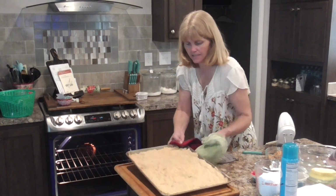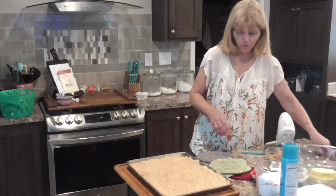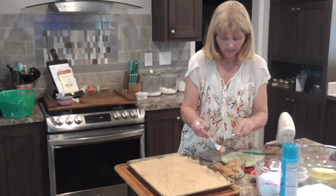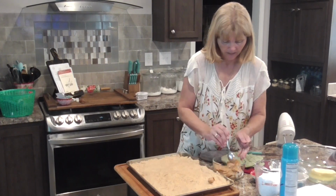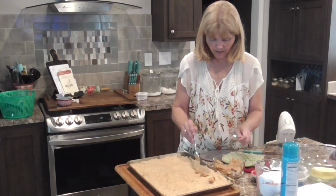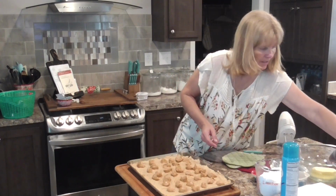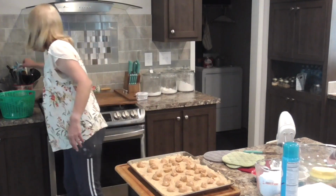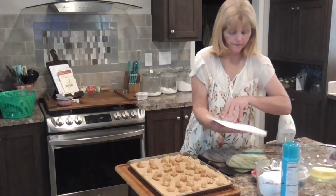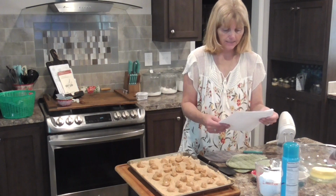Alright, so here are the bars. Turn the oven off. Now it says to use 2 spoons and spread the peanut butter on while this is hot. So just like kind of drop it by, the smaller the teaspoon that you use, the quicker it will melt. Alright, so we're good with that. Now I'm going to take a rubber spatula and let that sit. It did say let it sit for about 4 to 5 minutes. Oh, 5 to 6 minutes. Let it sit for 5 to 6 minutes.